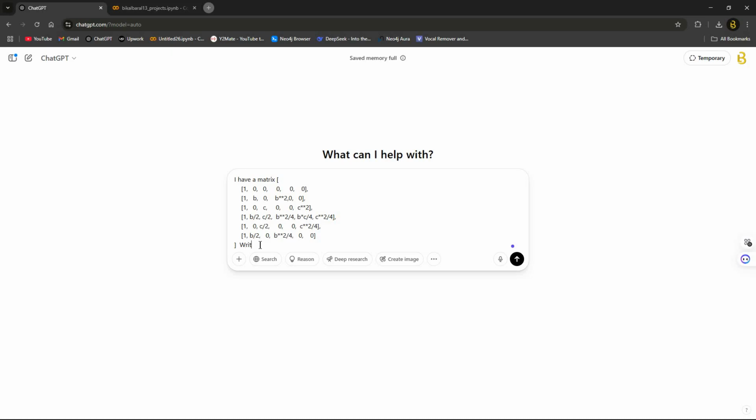So in that case, what I did was I set it to write the Python code using SymPy library. The SymPy library is used whenever there are some symbols, because the variables b and c did not have any values. Therefore, I am using the SymPy library. So to define a symbolic matrix, involving variables, I suggest it for this prompt, and then find its inverse.